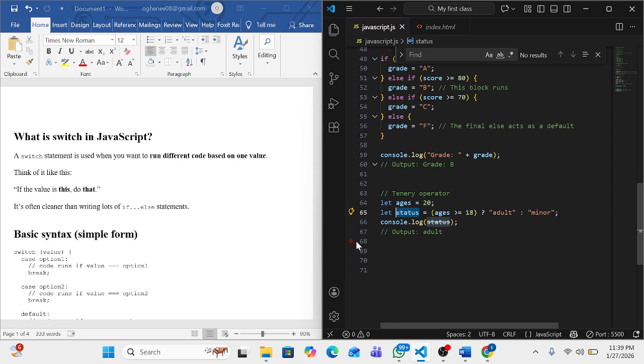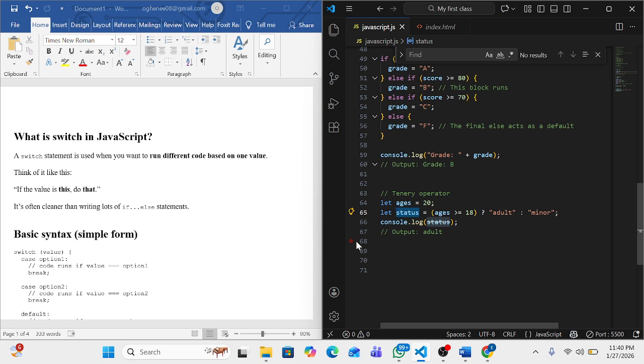Now, there's what we call switch. A switch statement is also a conditional statement in JavaScript. Not only JavaScript, there are other programming languages too that make use of the switch statement, for example PHP, C Sharp, C++, Python, etc. Now, what is a switch statement?